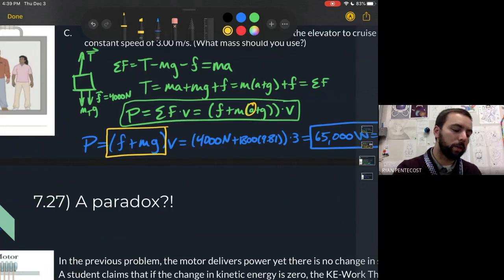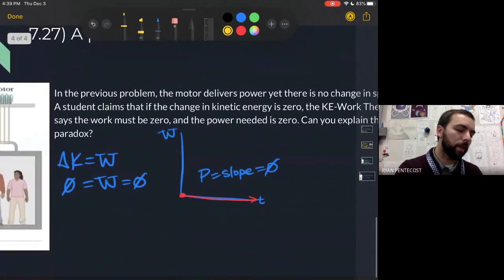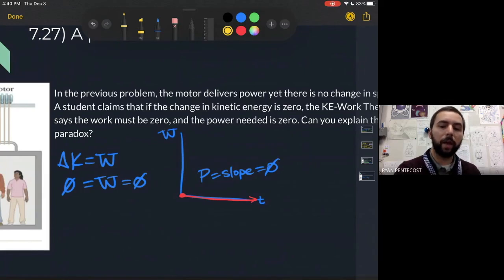Now, we also need to talk about the energy involved, okay? And we will talk about this energy a lot more in the next chapter. But the kinetic energy, yes, there is no change in kinetic energy, but as we raise an object, we're giving it something called gravitational potential energy. It's kind of like if I were to raise my pencil, this little Apple pencil. If I raise it up, I have given it gravitational potential energy, because if I were to drop it, then it would just fall to the table and make a big loud noise. But that gravitational potential energy turns into kinetic energy, right?